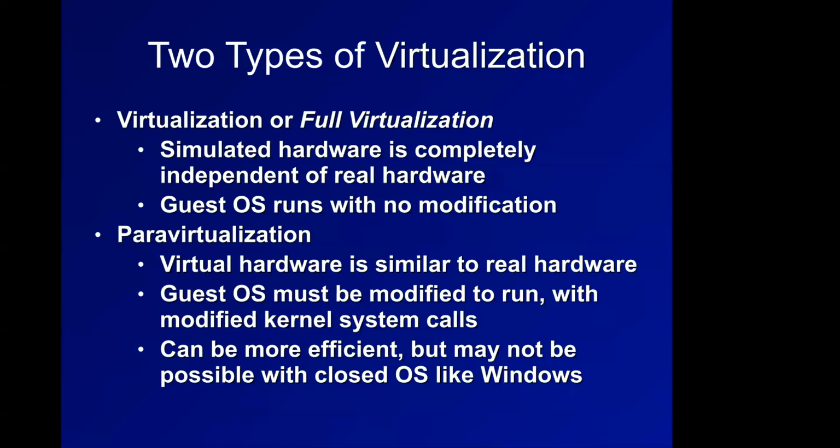So it makes the virtual machine smaller and it makes it run faster. In full virtualization, the guest sees totally simulated hardware. So if you try to write to the hard drive, it has to go to a driver for the emulated drive and then pass that to the driver of the real drive and then write to the real drive. But in paravirtualization, it would go to the real driver to the real drive directly.